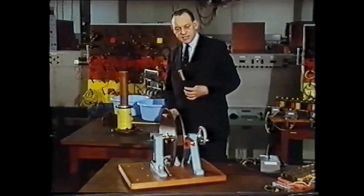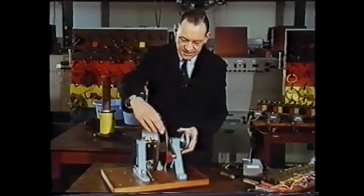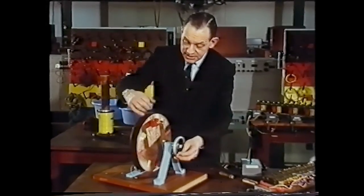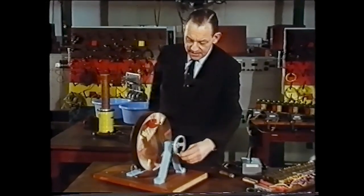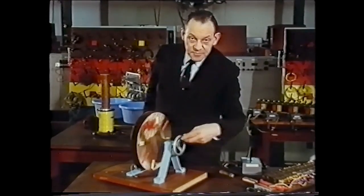Now we can test this by mounting two magnets on a rotatable arm. The magnets are opposite this copper disc, which is also free to rotate. There's a good quarter of an inch clearance between the magnets and the disc, and yet when I rotate the magnets, the disc also spins. But it never quite catches up with the magnets.